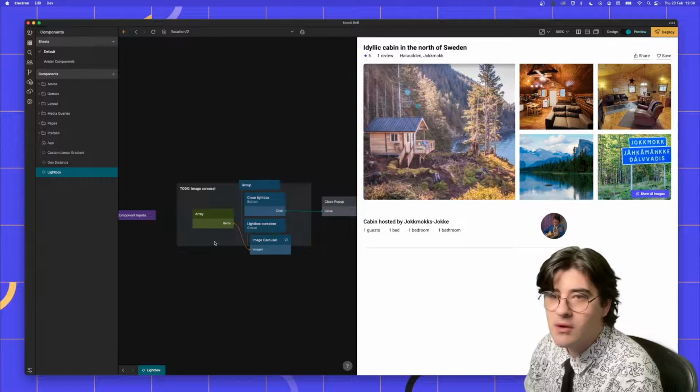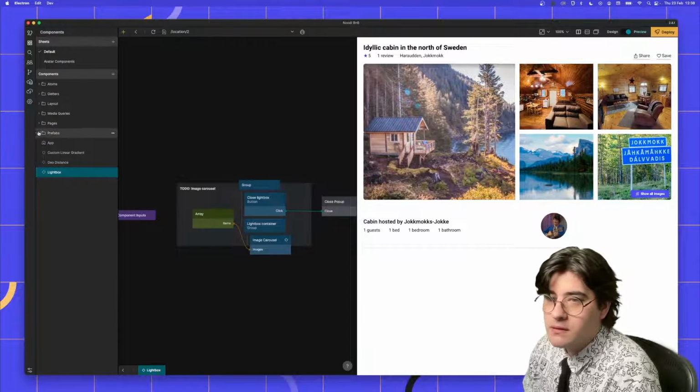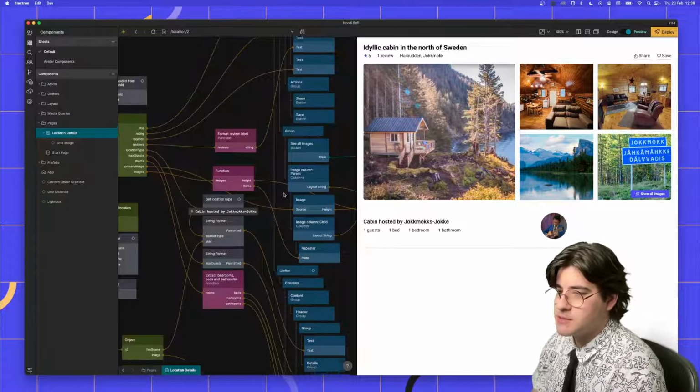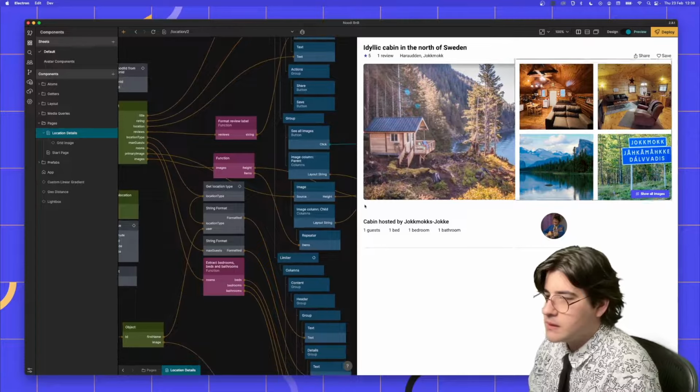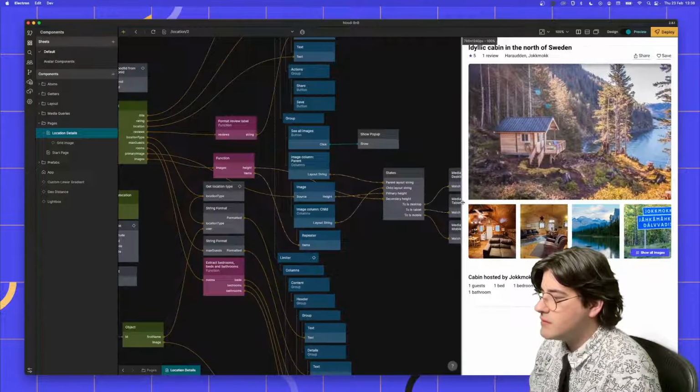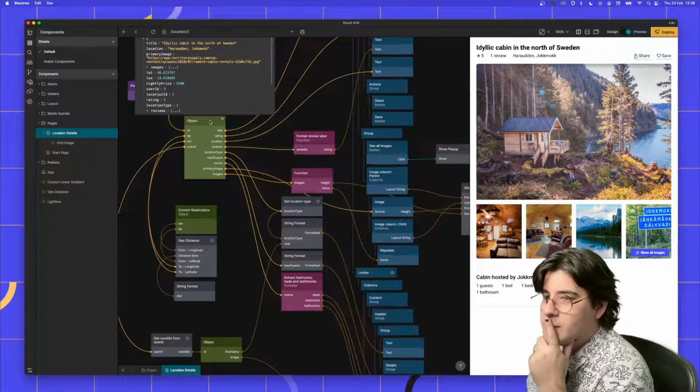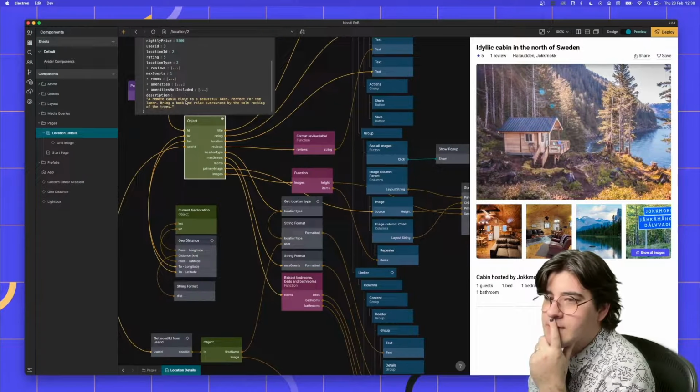So let's go back to the location details page and let us see what type of information we have here. I mean, we do have a lot of information. Oh yeah, we have a description.